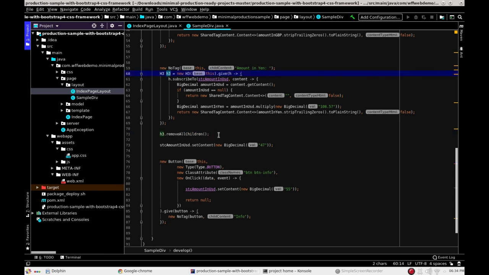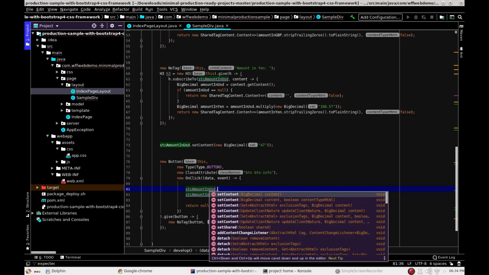But what if we want to remove this shared tag content class, for example this STC amount in USD, from all of its consumer tags? In this case, we can simply use a method called detach.